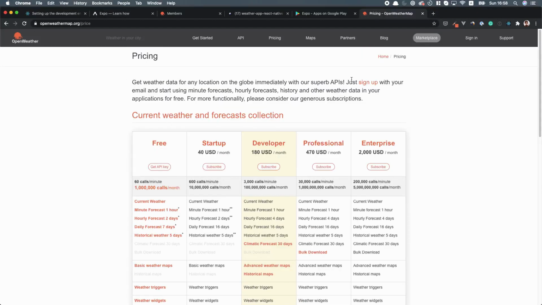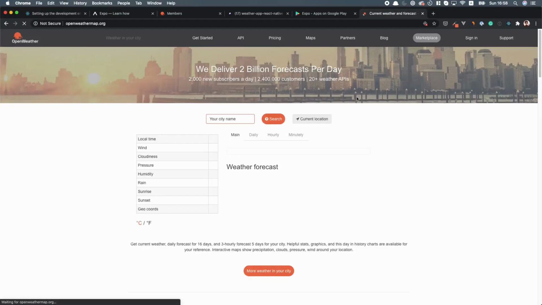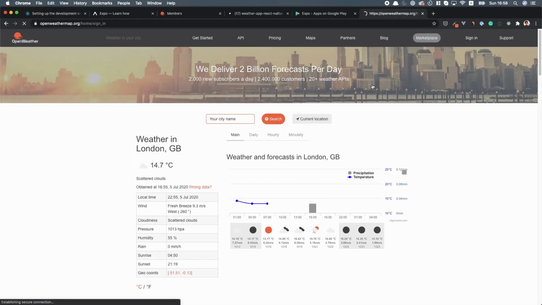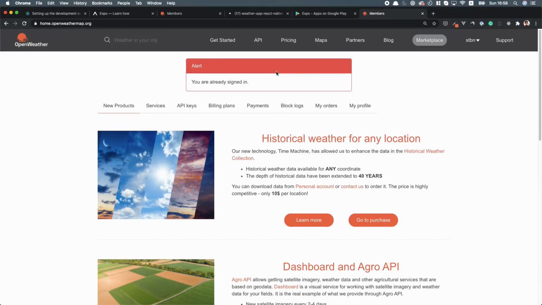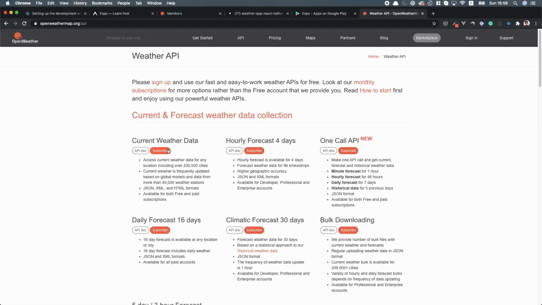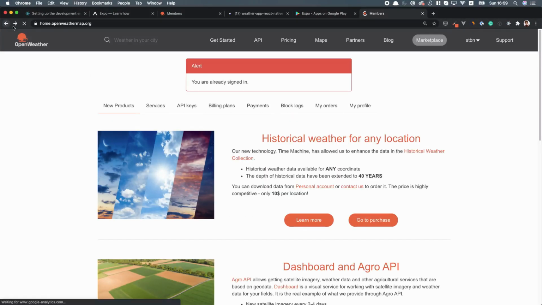So what you want to do is you want to create a new account. Well, I'm already signed in, but you need to create a new account. If you go here, you can subscribe. So you're going to create a new account here, and once you have created that, you will have access to this dashboard at this URL, home.openweathermap.org.